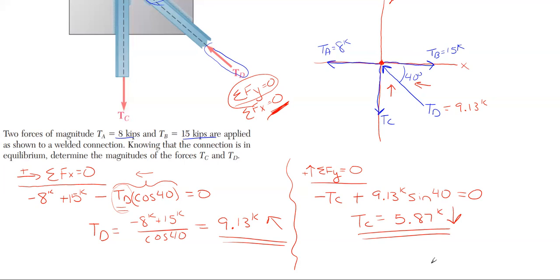So pretty fast equilibrium problem there. Typically when you only have one of the unknowns at an angle and the other one is 100% in one of the directions, the equilibrium equations become very quick and very fast to use. I hope you found this helpful. If you want to see more problems solved of this variety, check out other videos on our channel. Thank you for watching, and I hope you have a great day.